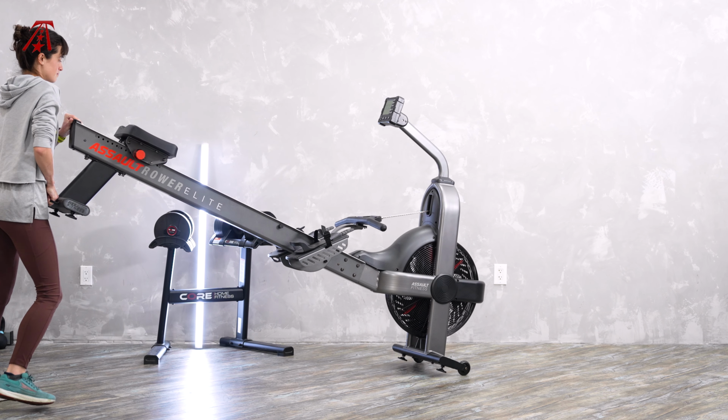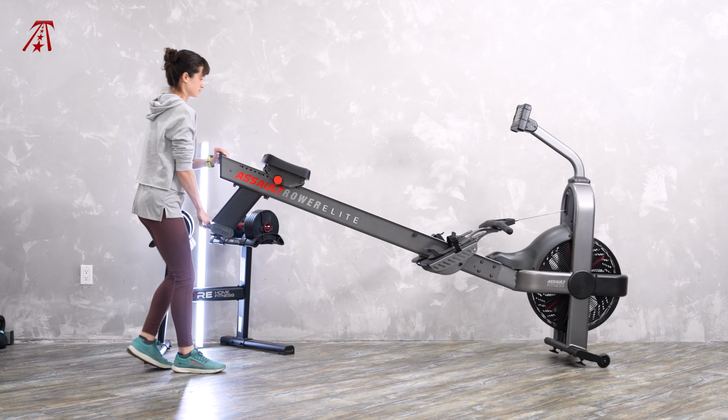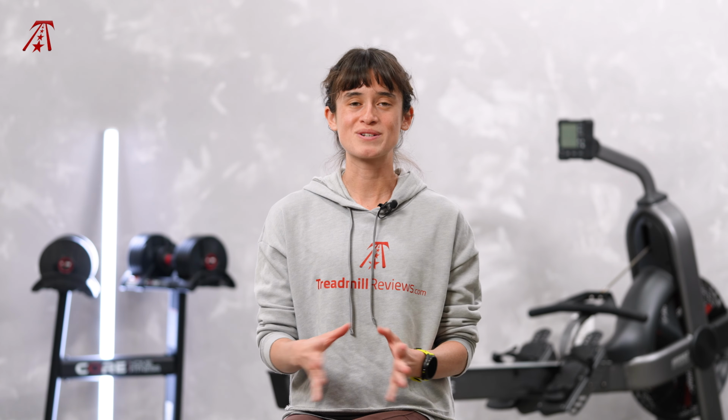The good news is that you can easily move the Elite around. It doesn't need to be plugged in like a magnetic rower, so you could even wheel it outside while you're training. Now for the rower's comfortability.